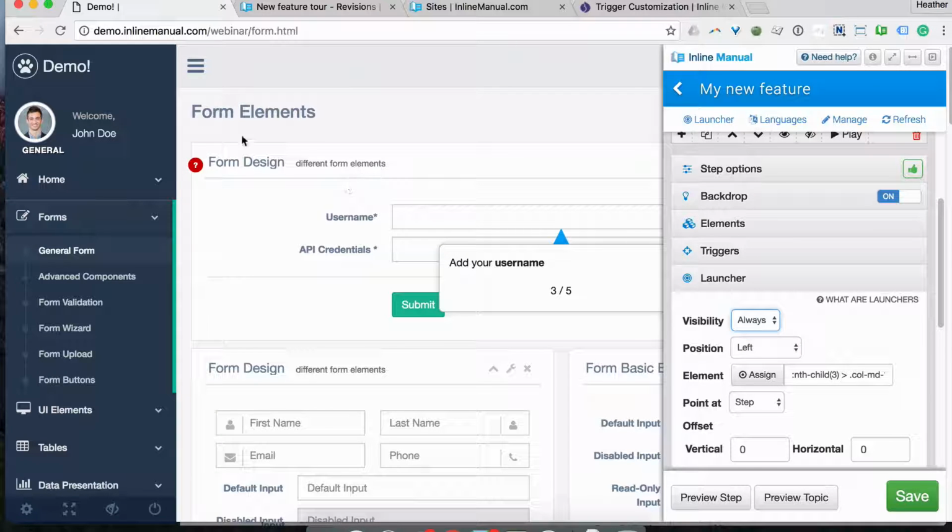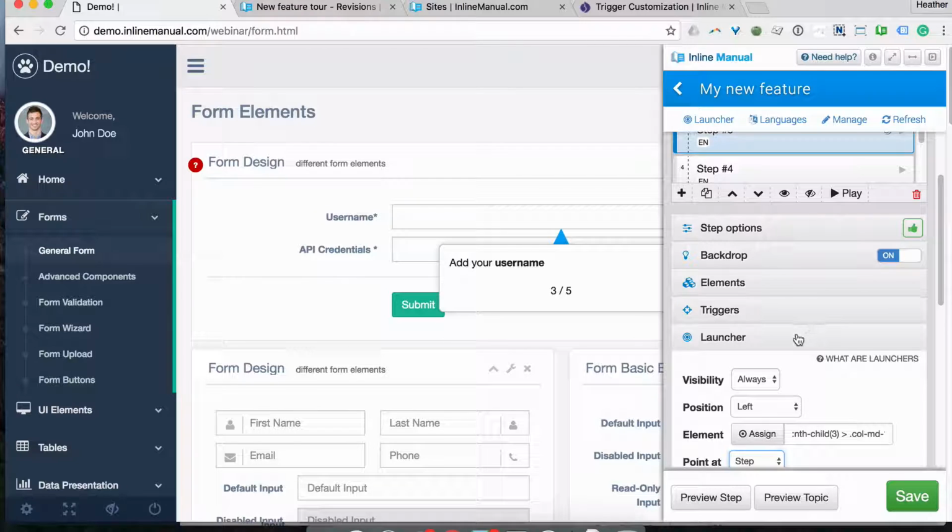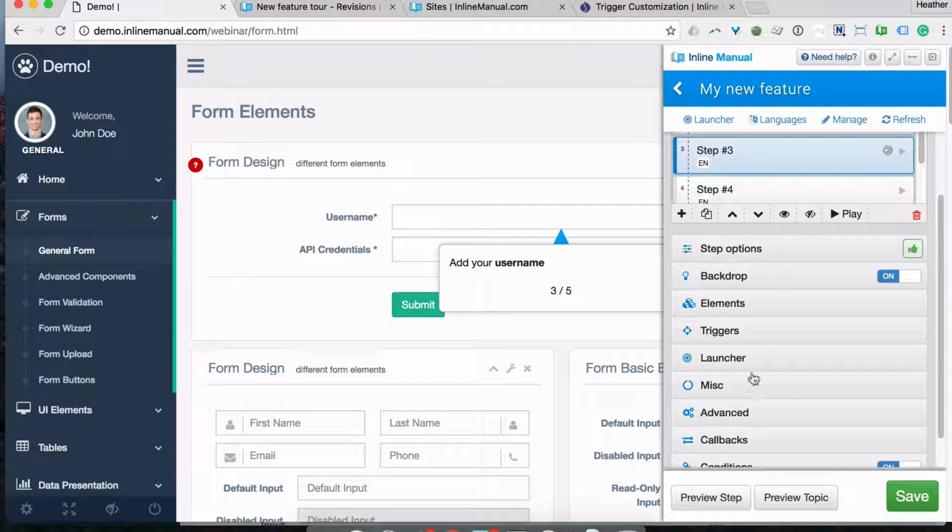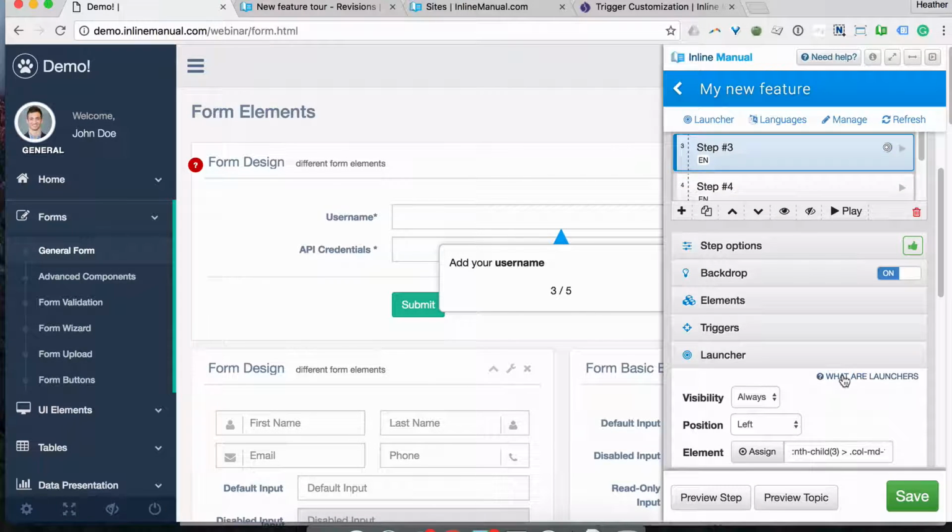And what this will do is launch someone into this particular step that we're in. The step we're in is step 3. So you could think of it as 2 different ways to launch the topic. On one hand, they could launch it from the widget, or if they're already here on this page and they need to know how to do something, you could launch them directly into the third step with a step launcher. So I'll remember to send you the step launcher help page so you can see how that's done.